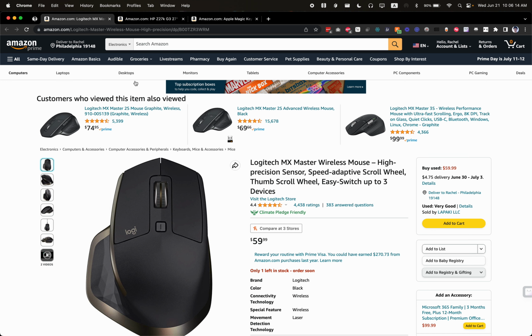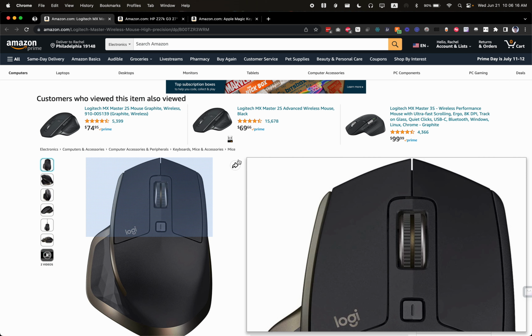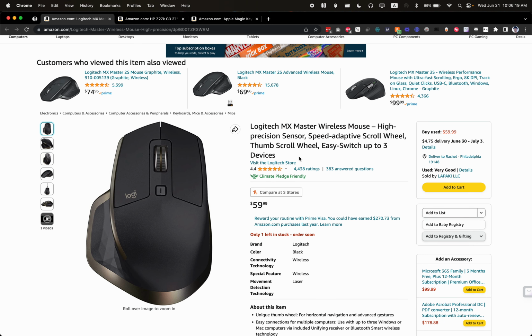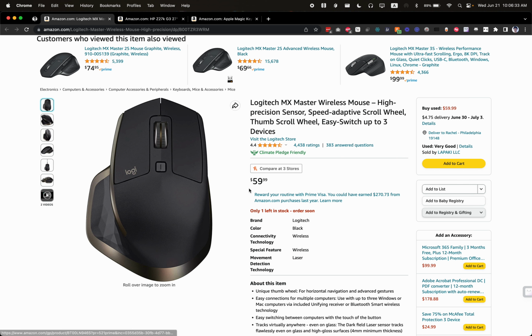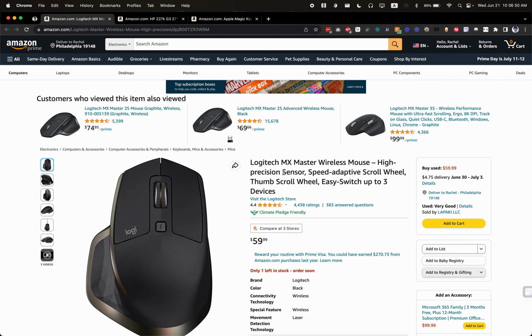The last bit is just a bit of housekeeping and computer setup recommendations. Again, these are just recommendations, but I strongly encourage you to, number one, invest in an ergonomic mouse. I personally use this mouse. It's a Logitech MX Master. I believe it's a Series 3. It is $60, but think about how often you'll use the mouse, basically every day. So the cost per use will be low over the course of a year. If you divide this number by 360, it'll be only a few cents after a year.